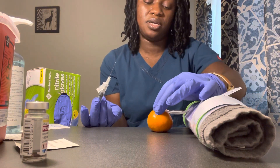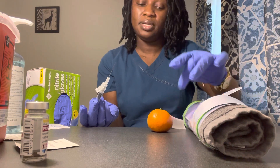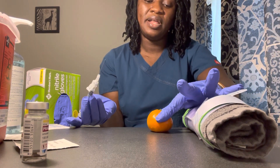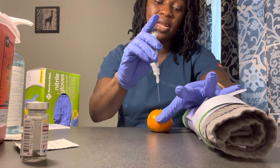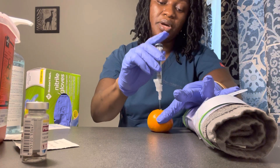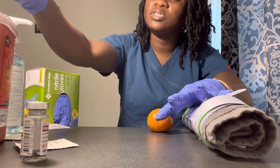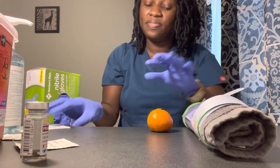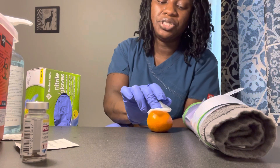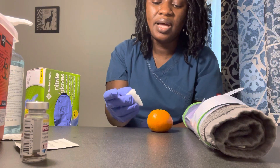When you're ready I'm going to pull the skin and go at a 90 degree angle. I'll pull the skin out and go right in between — you will feel a pinch at 90 degree angle. Coming in. You did great. I will activate the safety device as it goes in the sharps. Just got a little pinch of blood — go ahead and blot that and apply pressure for a second or two. It looks like we are all good.